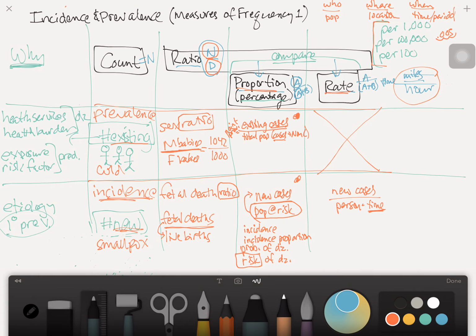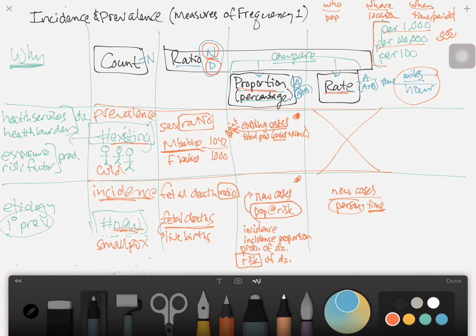And again, we may have this per 100,000, per 1,000, in order so that we can have a standard comparison across different times or different populations. And that's your persons, but it's cases per time. And so that's where this gets to be a little bit more specific in terms of etiology.